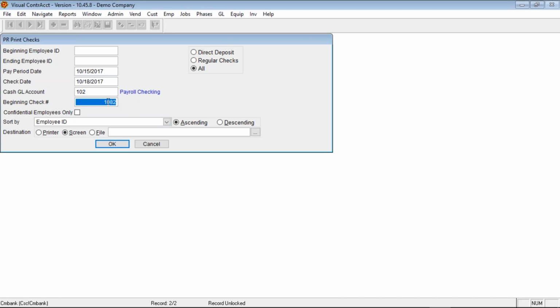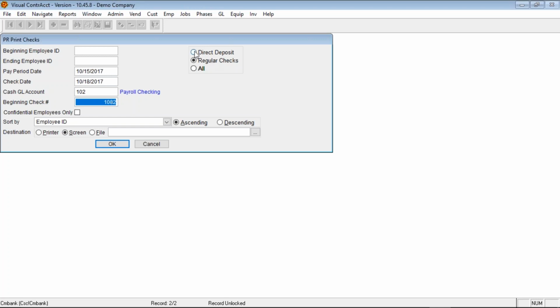You can change this number if you use different check numbers for direct deposit. A lot of people have a different series of check numbers for their direct deposit checks from their regular checks, and that's what we recommend: print your direct deposit checks to a different check number series. So if I have direct deposit, in this case, I would print my regular checks first, because I have some guys that do paper checks, and I'm going to leave my check number default to whatever my beginning check number is here.